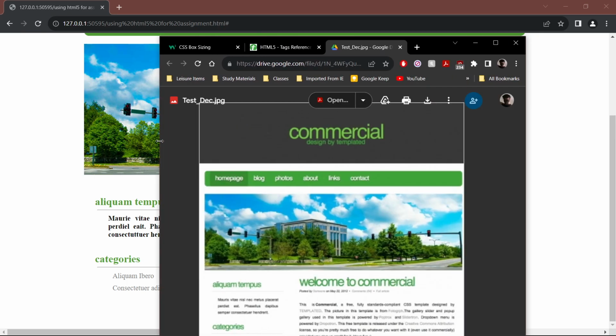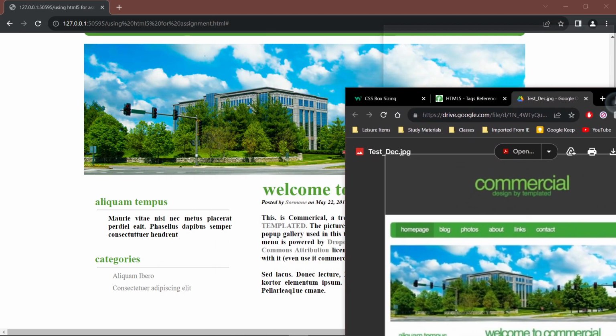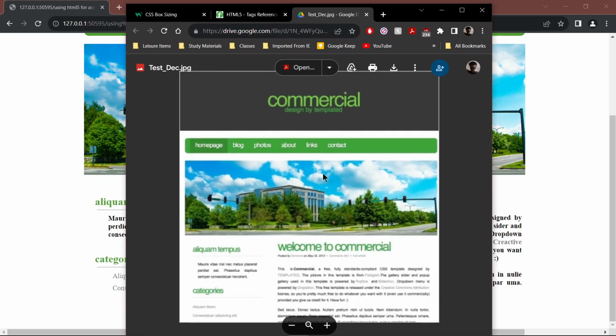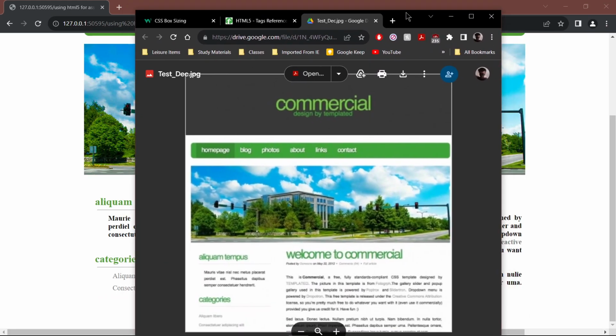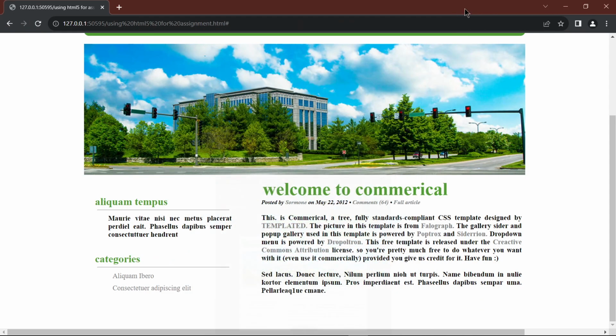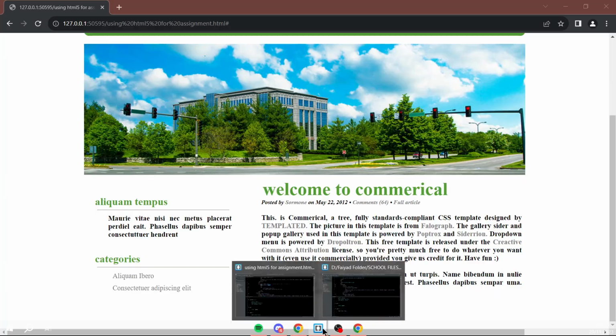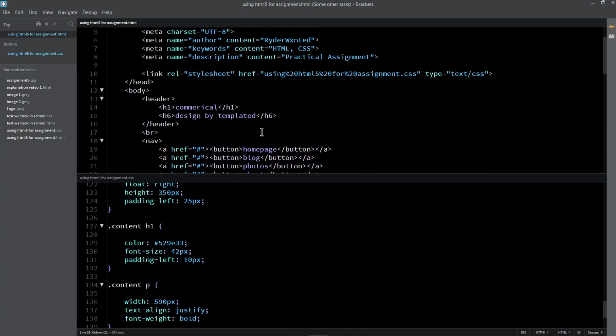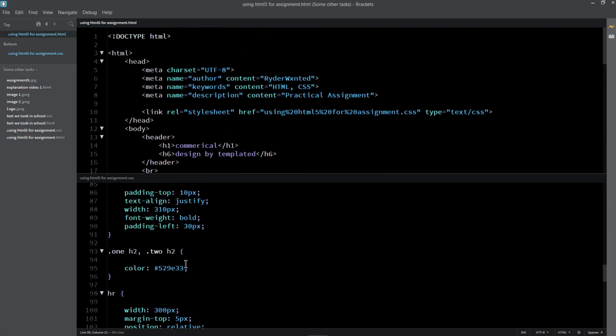So we'll make this not look similar. Next, finally we have the font family, which I have not defined here in the CSS.